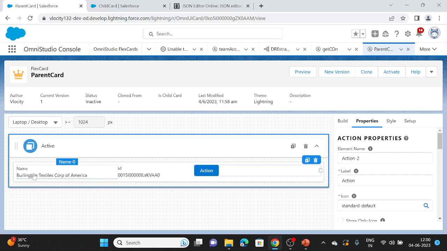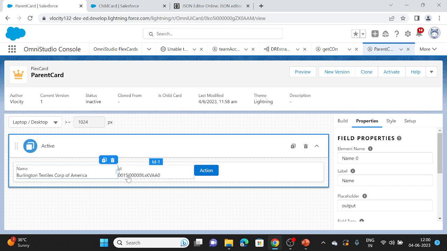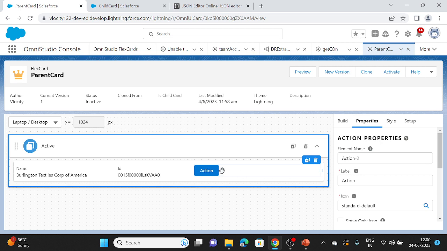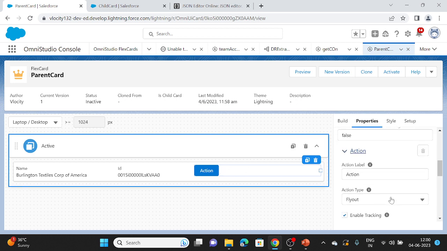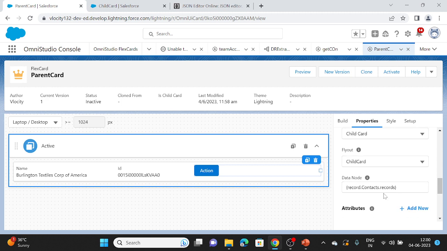See, for every account there will be a name and ID. Related context will be displayed in the pop-up. We need to pass data JSON to the child card logically. My requirement is to display only contact, so I have displayed contact. Let's say there is some security field, like salary, and account revenue I need to display after clicking this button.